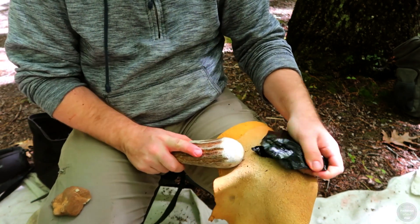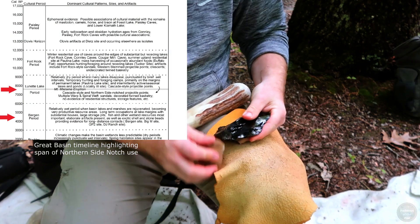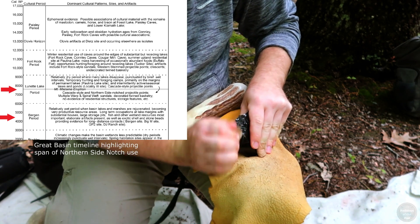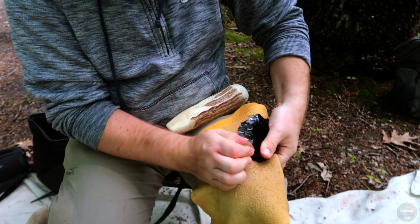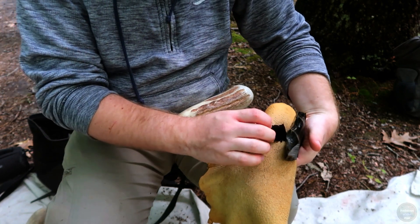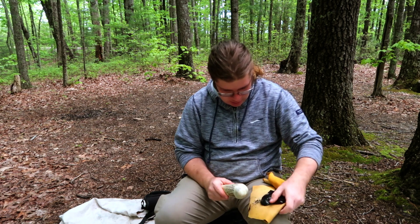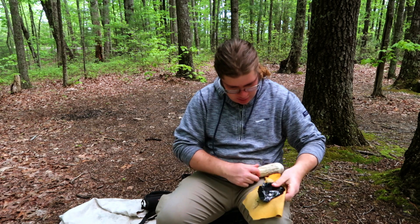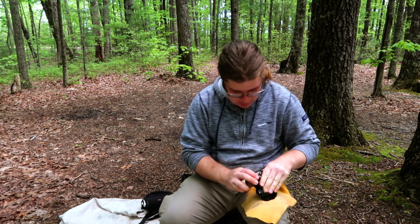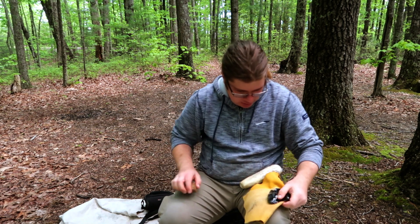Around 7,600 years ago, Mount Mazama in Oregon erupted, resulting in a huge ash deposit across a large portion of the western U.S. and Canada. This ash layer is used as a temporal marker in the Great Basin geological sequence. This event could have easily caused the northern Great Basin to be abandoned for centuries, but its inhabitants appear to have left for only about a hundred years at most. It is only after this ash deposit that we see the presence of large side-notch points in the Great Basin archaeological record. This style continued in use until about 4,500 years ago. These northern side-notch points are generally large, weighing more than 1.5 grams, and were used to tip atlatl darts.